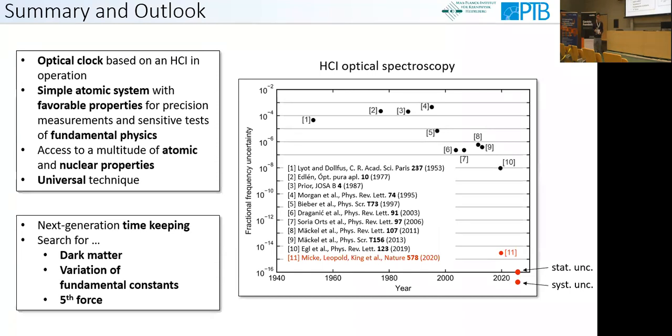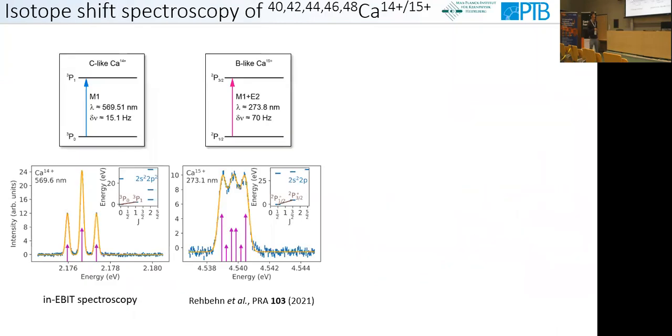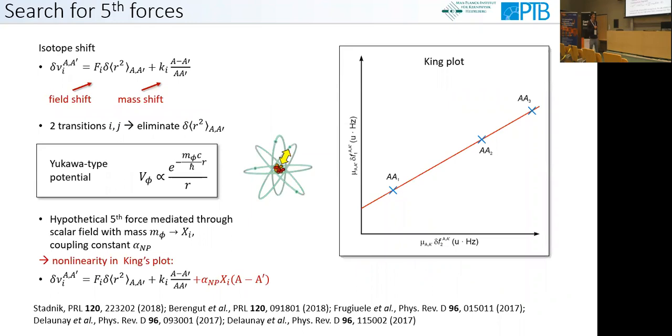Question from audience: How do you quantify the non-linearity in the King plot? The experimental data is never on a straight line because of experimental errors. Response: There are different ways; for instance, you fit a parabola to the data and see if the quadratic term vanishes. But with only three points you can always fit a parabola exactly. Comment: Basically you can calculate the area of the triangle, propagate the error bars, and that's one of the characteristic examples — the simplest one.